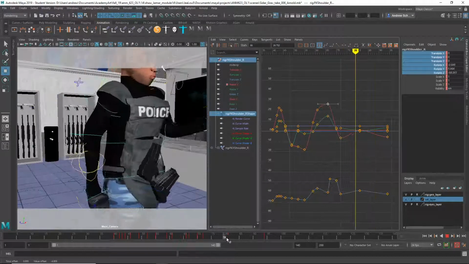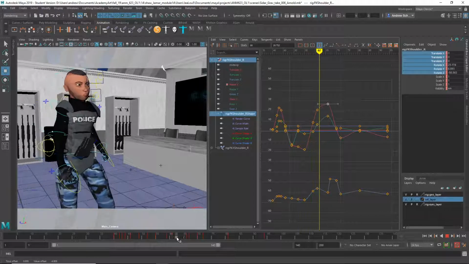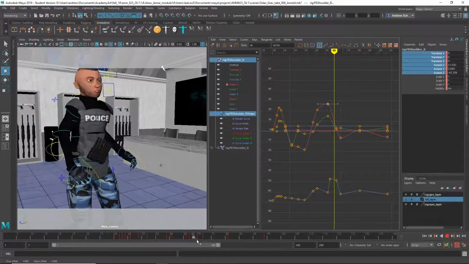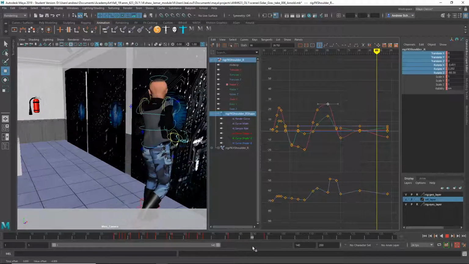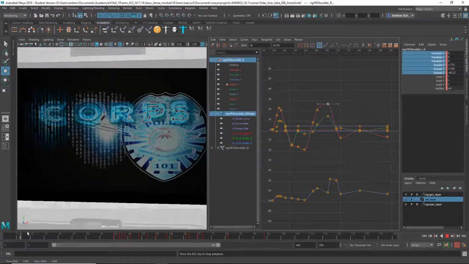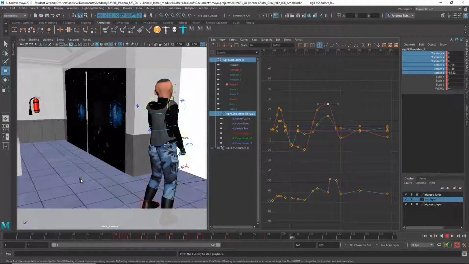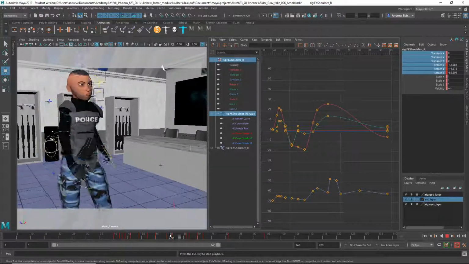Yeah, and now it just swings back too fast too. It might just be, take some of this stuff out, so that it's not like that.